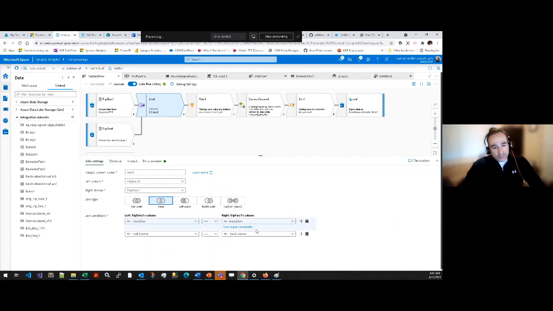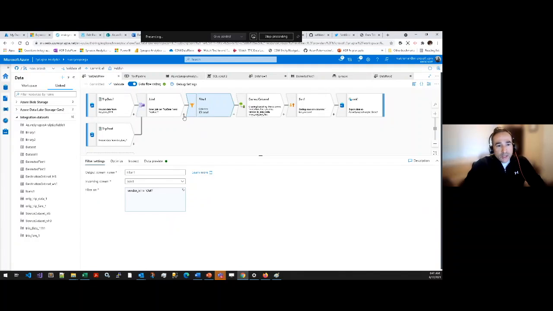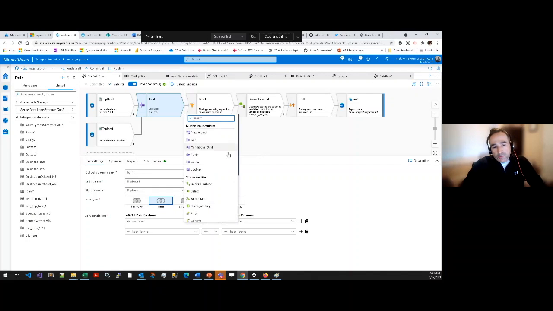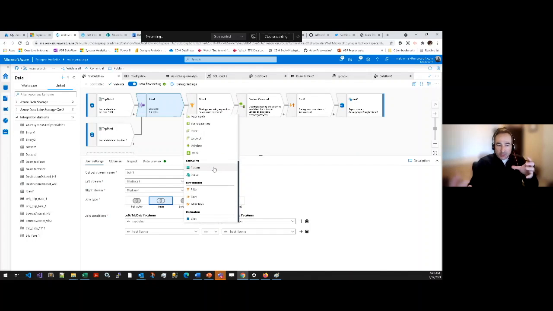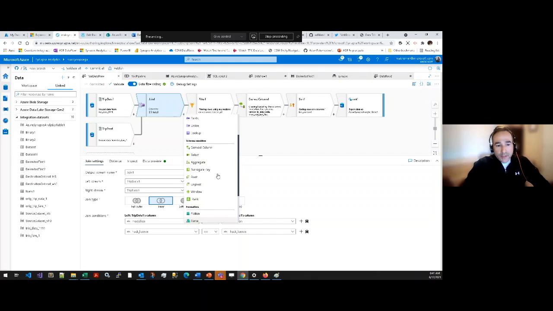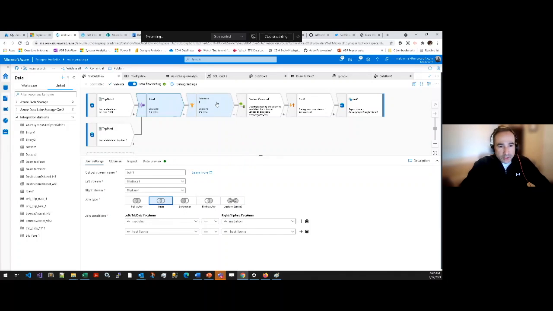So we're going to join. Join is very straightforward, the different joins that are supported as well as the multiple join conditions. And then we did a filter. So all of these different transformations are available to you from the plus sign, and you'll get the toolbox so you can construct your data flows. We call this a construction paradigm, where you build your ETL data transformation jobs from beginning to end. And in the middle is where you add your transformations.